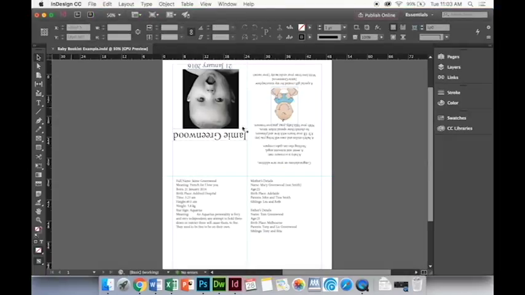Going back to InDesign, this is our picture of our first page, and this is what we have on our back page. Now they're both upside down because we are going to fold it over along the halfway line. Okay, so it'll be back to back, and then we're going to fold these two pages in on each other so it becomes a folded booklet. You'll be able to use the example that we create in class with a scrap piece of paper to have a good idea of why we are laying it out the way we do.